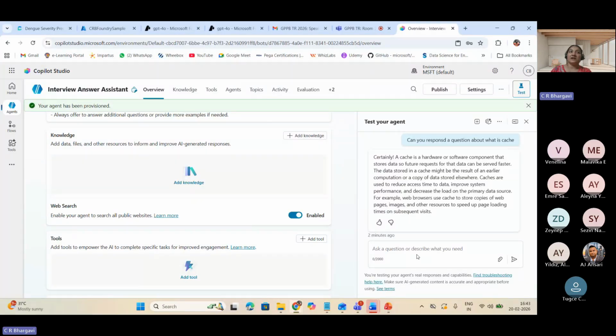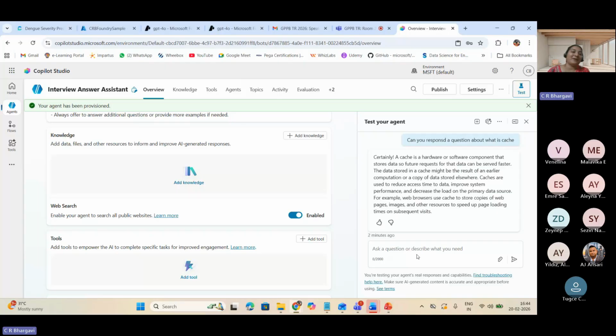So now I hope you had an understanding about how we connect the AI agents, how you connect your AI Foundry inside your Copilot Studio. I know it's a very high-level view of what we did so far.